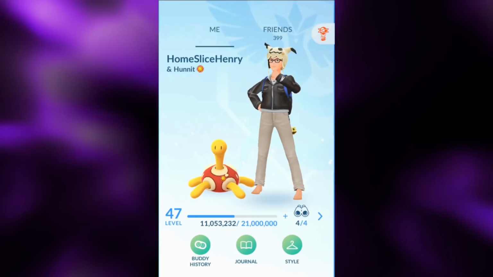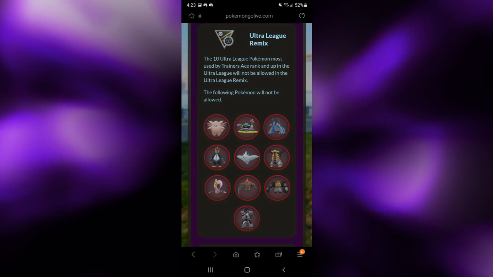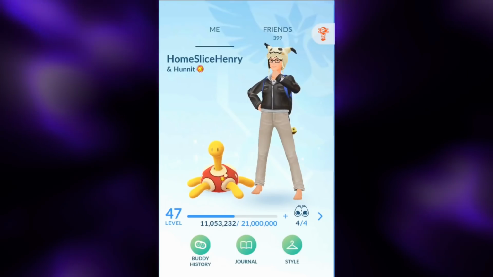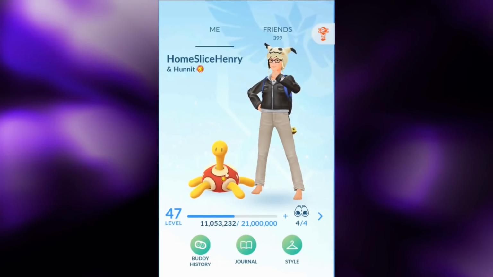Now with Season 9, there is of course a new ban list for the Ultra League Remix Cup, so I will have that list on screen for you guys. And since it's a new ban list, I decided to switch it up and run a new team. And honestly, it went super well. I won 66% of my games with this squad, and as I mentioned, it did carry me to veteran rank.